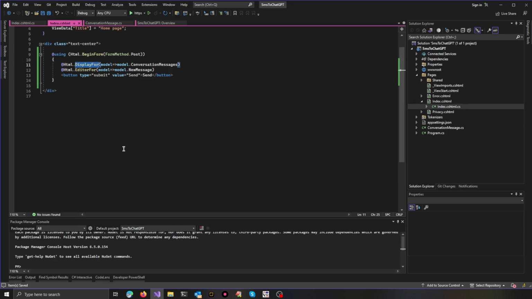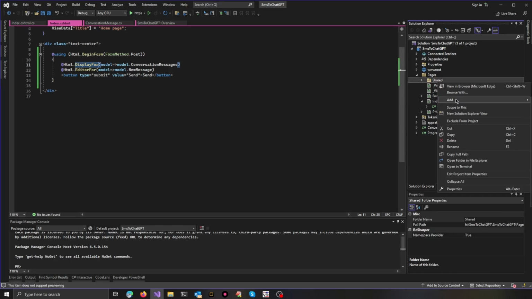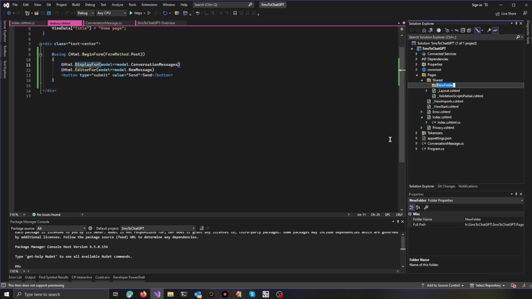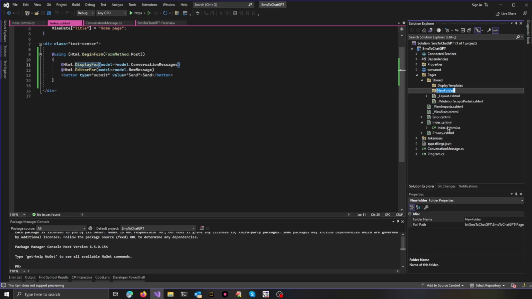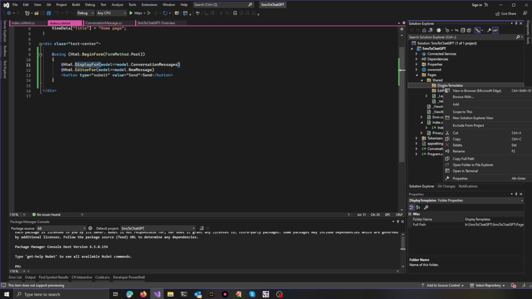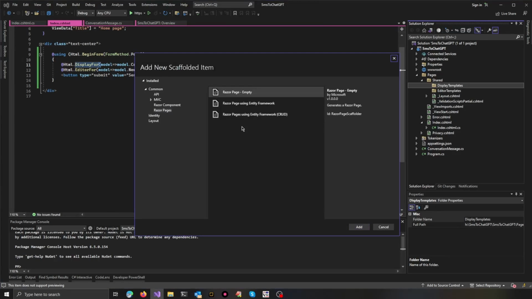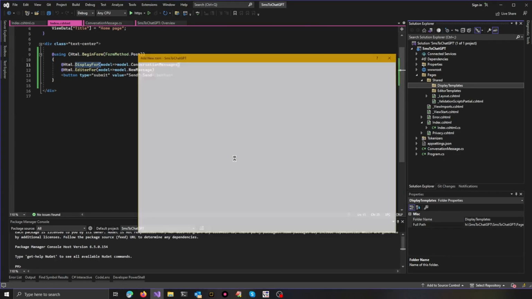So to do that, make a display templates and edit templates folder under shared, and add a Razor page to each called conversation message.